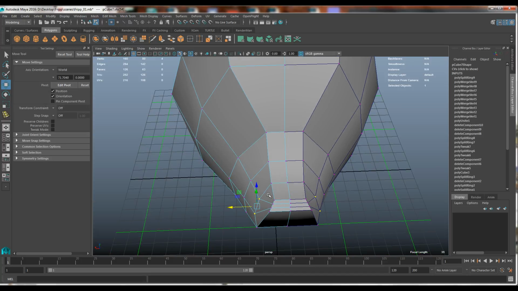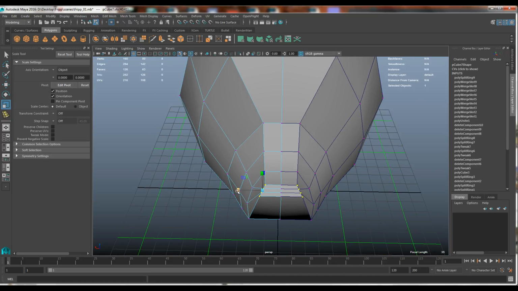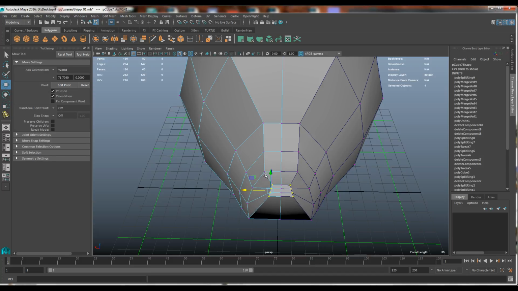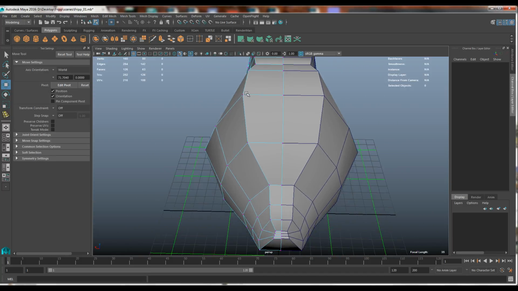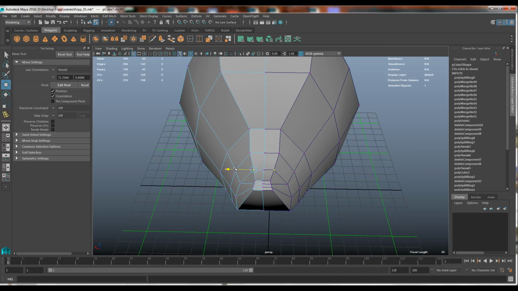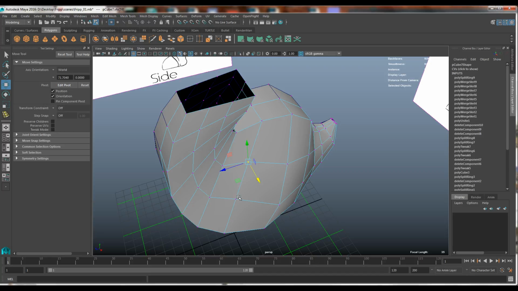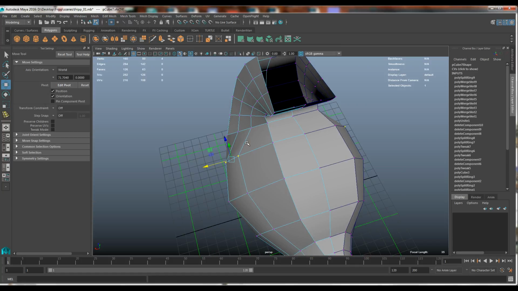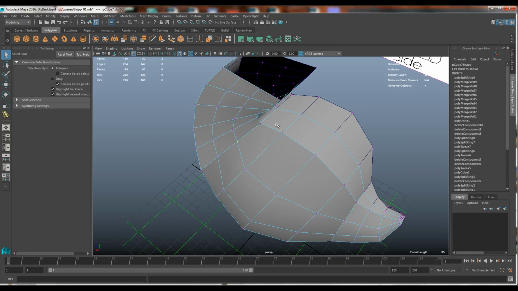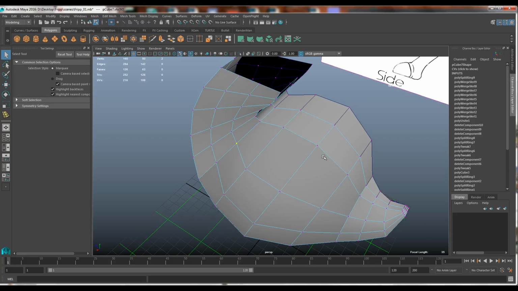So here I'm just going through and grabbing edges, moving into place. Anything down the middle that needs a bit of work, I can do that now. And you can see very quickly that the character starts to really take shape, just after moving a few vertex. Cool. So I'm just going to speed the video up now and finish off modelling this section, and then I'm going to show you some other little cool tricks to get some more curvature into the body.